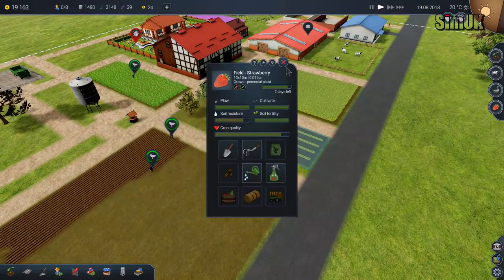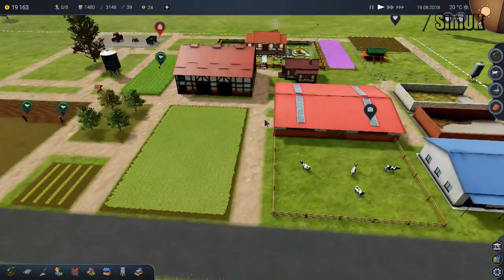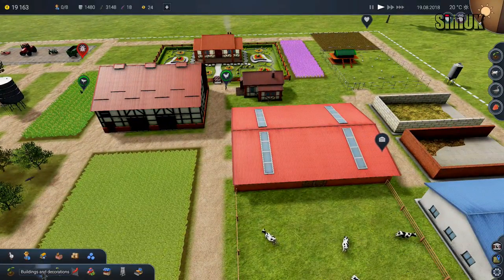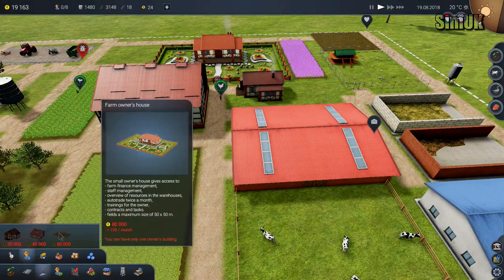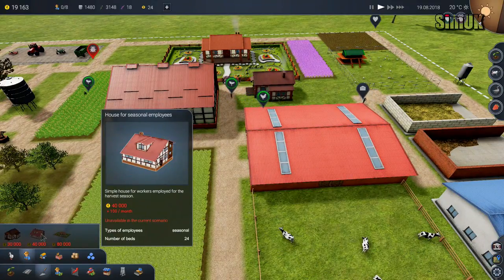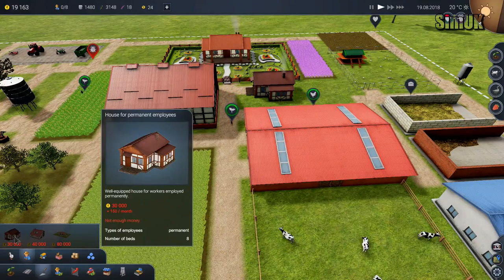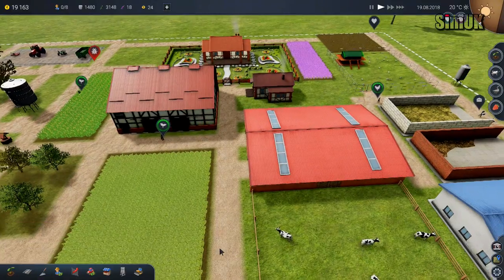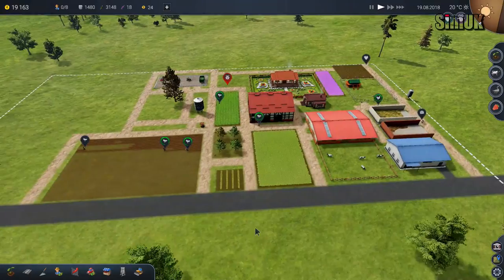Collect two strawberries. How long? 7 days. Man alive. And I can't hire any employees. I did have a look. We don't have enough to buy anything. Permanent employees, house for seasonal employees. 24 beds, 8 beds. 24 beds. I mean, that is worth doing, and then in the summer we can just get the workforce right up.